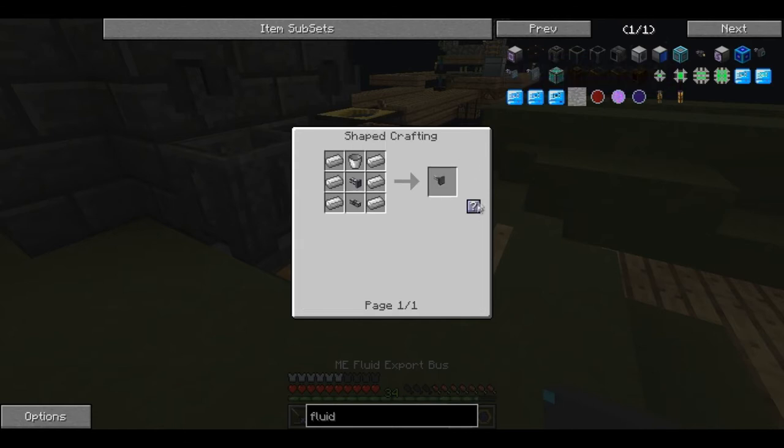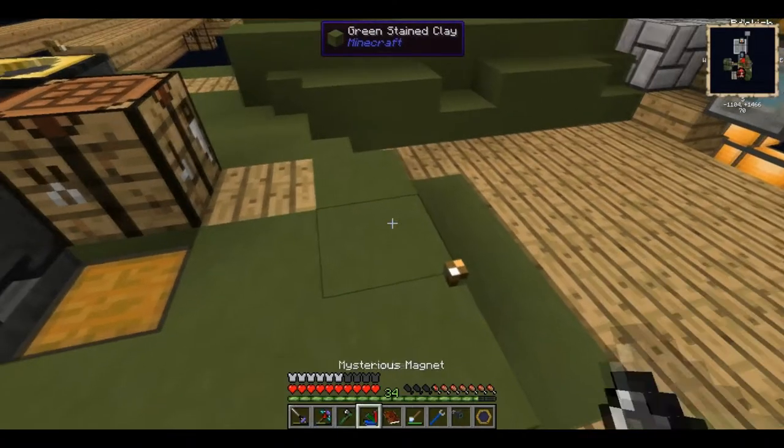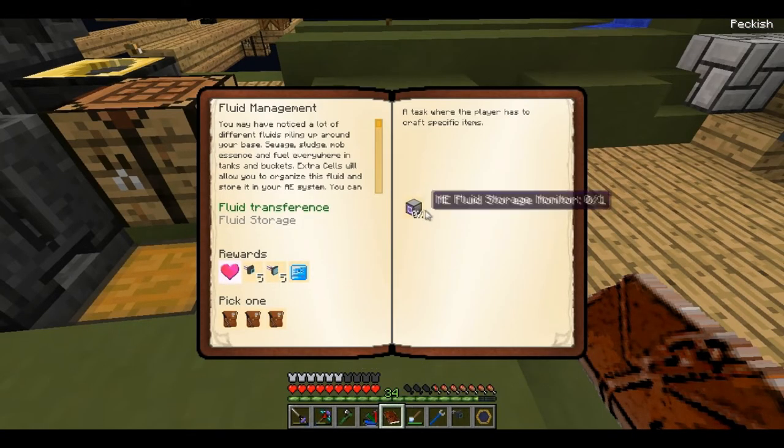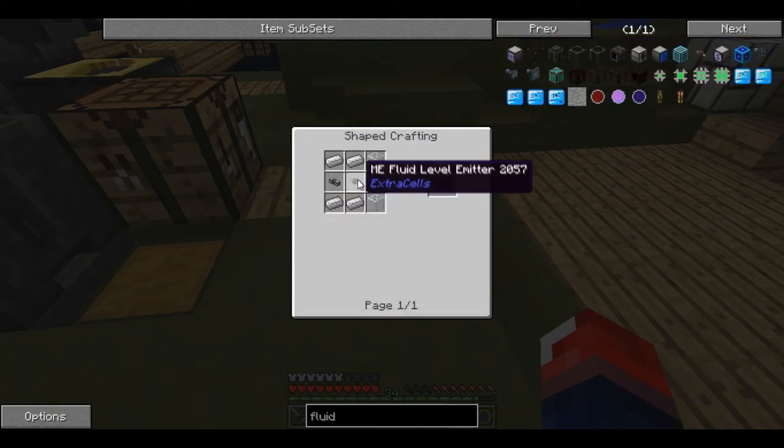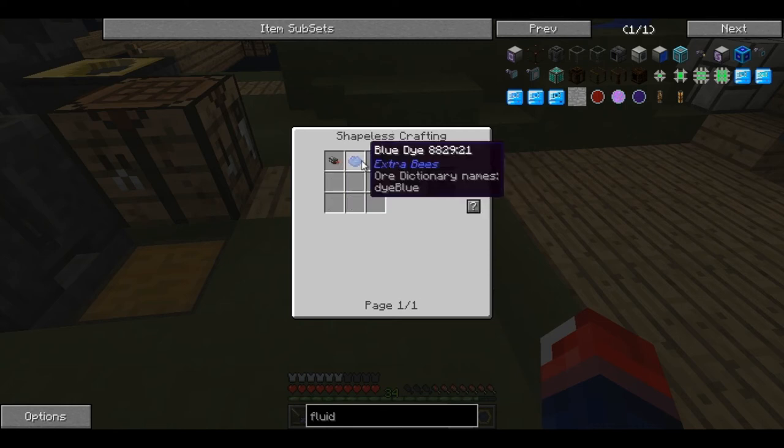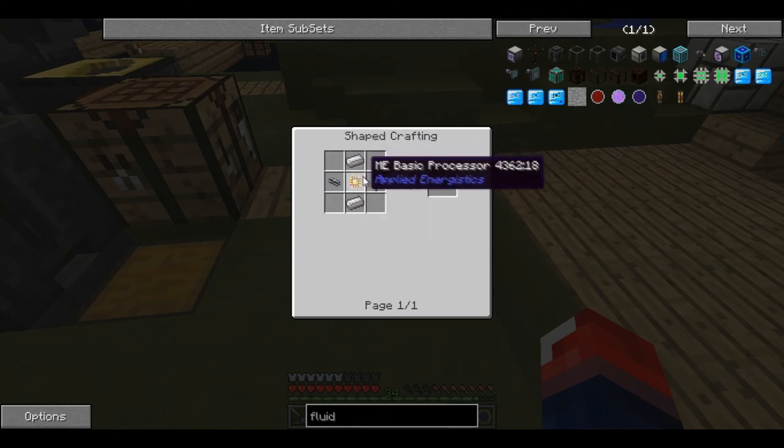I can complete those quests ASAP. And whoa, what is this? Fluid storage monitor? It's gonna get more and more complicated. Where's my fluid storage monitors? Fluid level emitters. It's gonna be a pain in the butt. I will be back once I get those things ready and going.